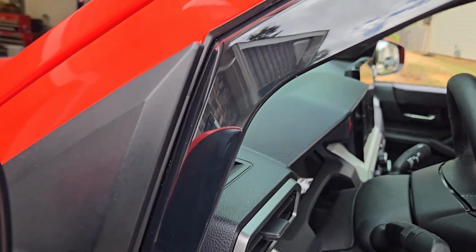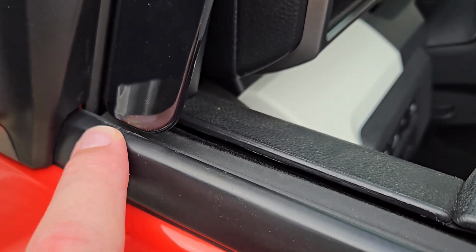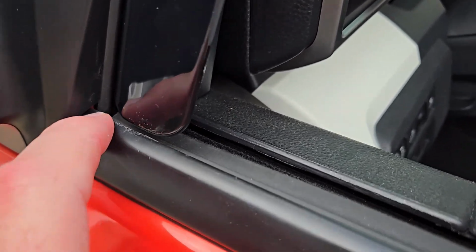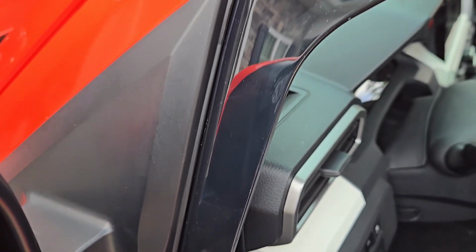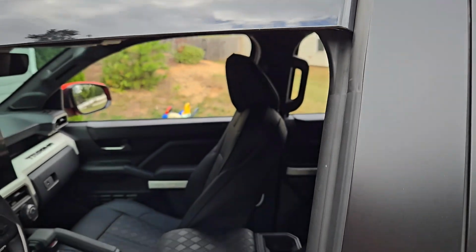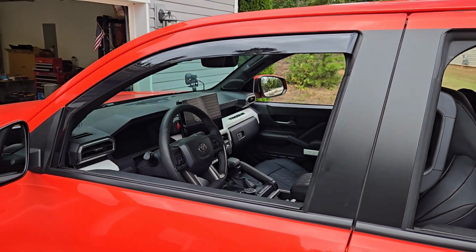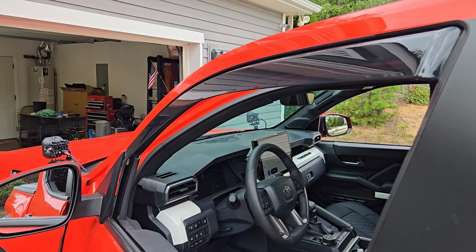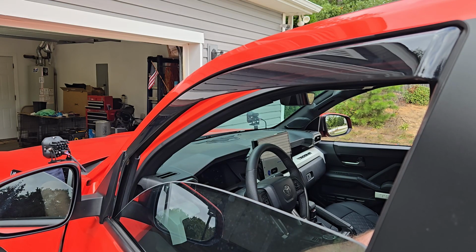So that's pretty much it. Sticks out a little bit right here. Doesn't touch, which is nice. You can tell that the ones I had previously touched and kind of messed it up a little bit. So these are good. Now let's go ahead and test and make sure we can close the window itself, but this is just kind of what it looks like. One thing you want to do is make sure you roll this window up very slowly. That way, if anything gets caught, it's not going to break anything.